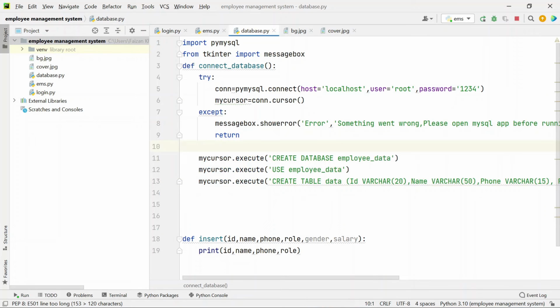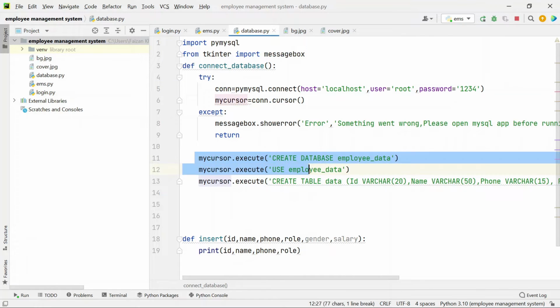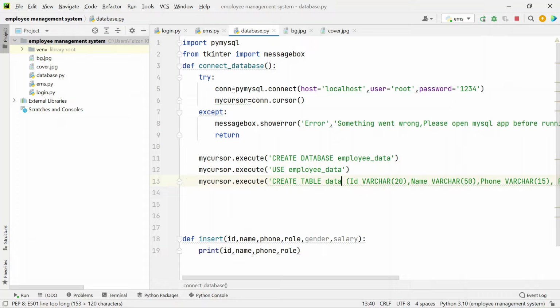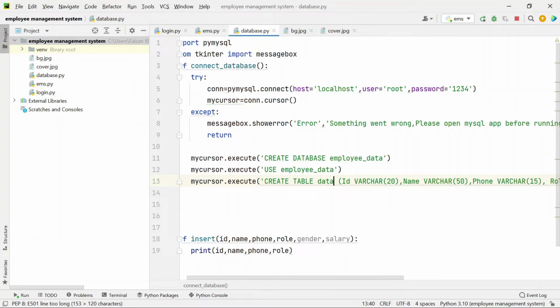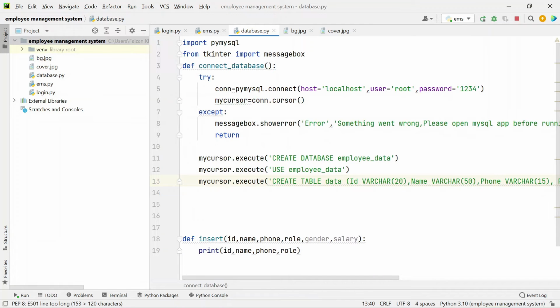When you are running the code for the first time, suppose the connection is established successfully. After that, these lines will be executed, right? So your database will be created, then you will be moved to this database, and then this table data will be created with these columns: ID, name, phone, role, gender, and salary, right?